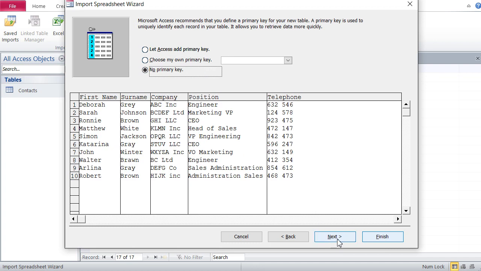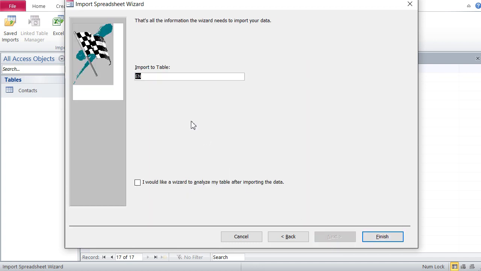And then next, here we set the table's name in Access. Each spreadsheet in Excel has a certain name, and Access takes that name and tries to use it for a table name. What we can do is give our own name. Let's call it contacts from Excel. Oops, I didn't want an underscore, so there you go, and finish and close.